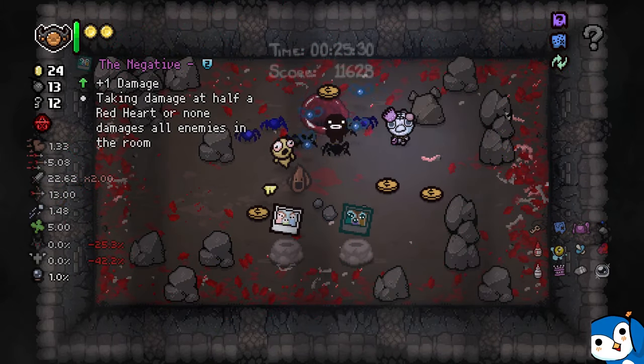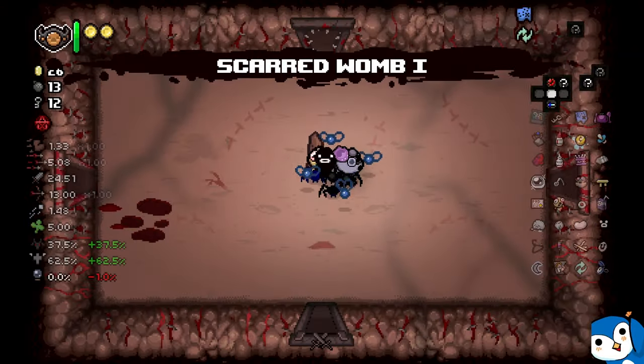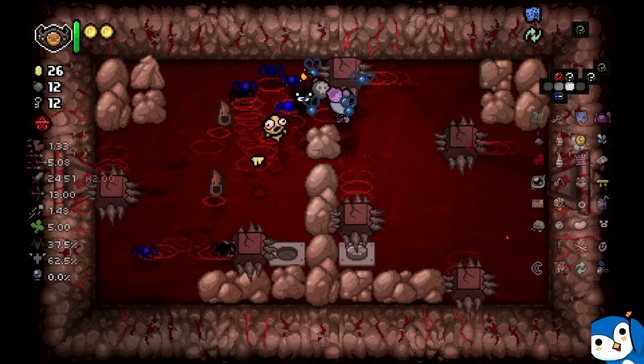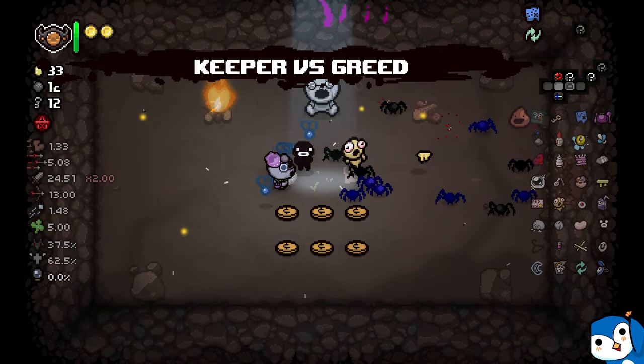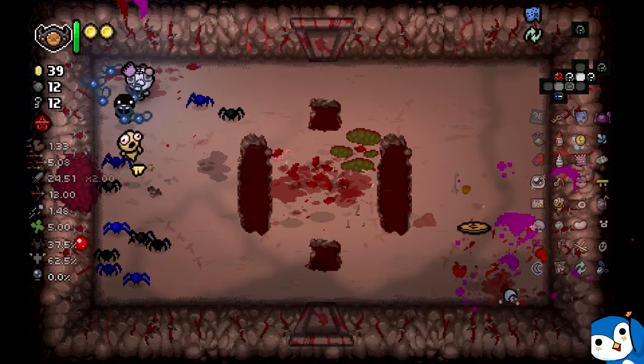Yeah, look at that. This cost me no money. I'll take the negative for the extra damage. Let's go. Speedrun time. What the hell? Why do I have all those secret rooms in the floor? Let me place a bomb in there. Let me take it. Hello. Do I get anything nice in here? Extra money. I need it. Fantastic. Thank you, Luna, for contributing absolutely nothing to this floor.